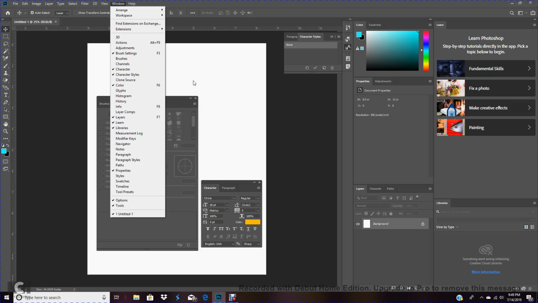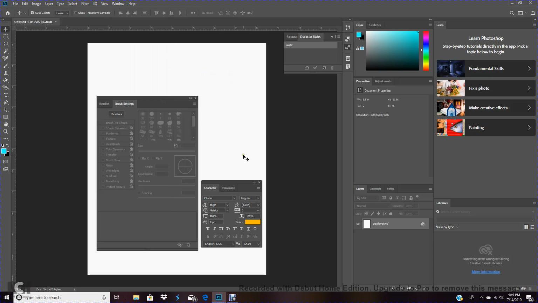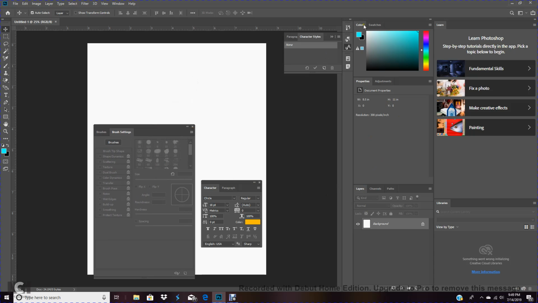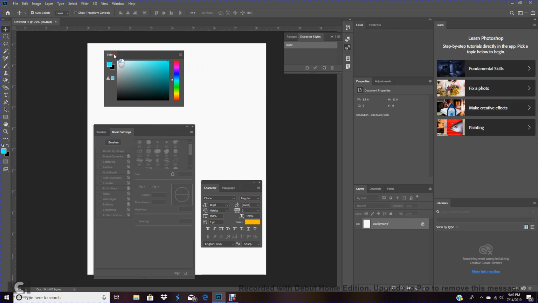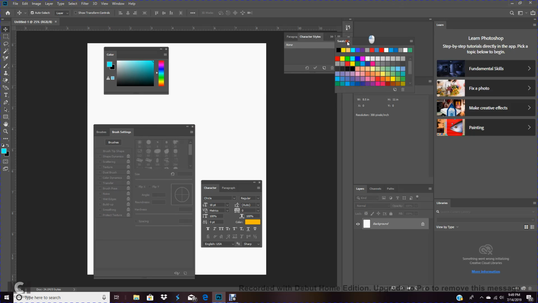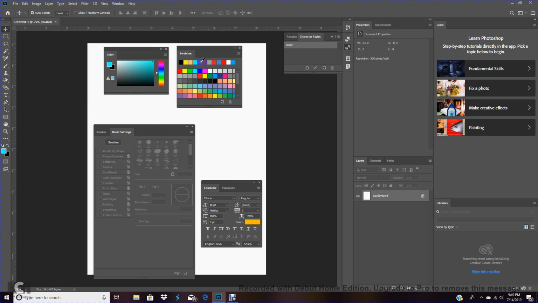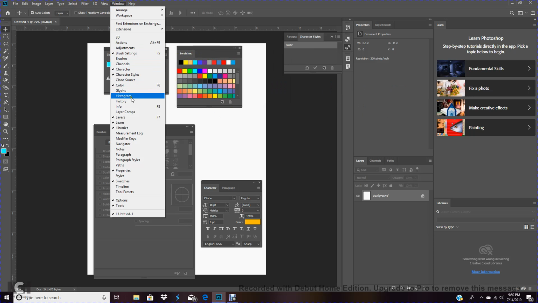Okay, so let me show you what I mean. You can pull this stuff out. You can rearrange anything you want. Like I'm going to pull this out. See, I can just click on it with my mouse and drag it. This is the swatches panel. This is the colors that somebody said, I don't know how to get these colors. These are the swatches. Go to Windows. Make sure your swatches is checked. This is how it pops up right here.